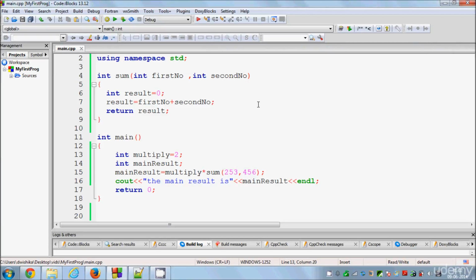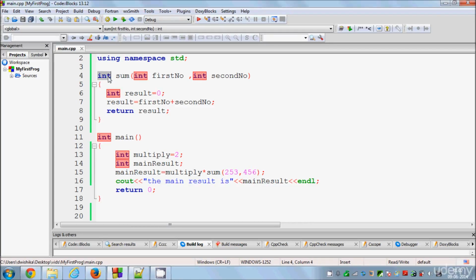So remember this thing, that whenever you return something, you need to give the returning value the same data type that you have declared here. If you have declared double here, you need to return a double value. And whatever the function is returning, you can add or multiply it with another variable because it's returning something. In our case, it's returning an integer.